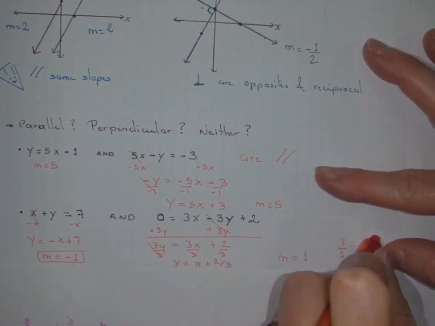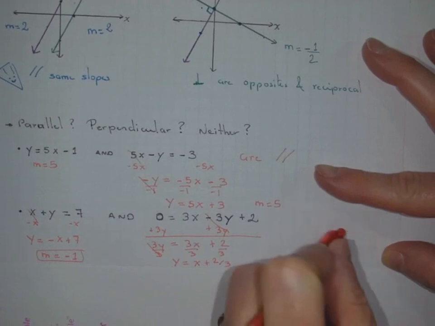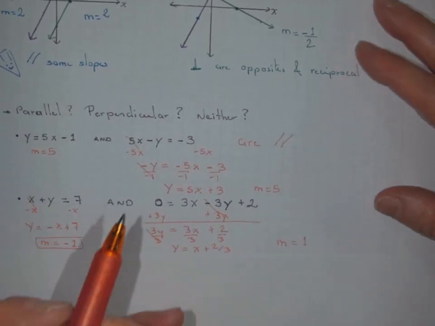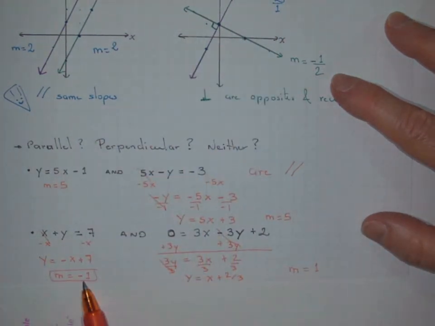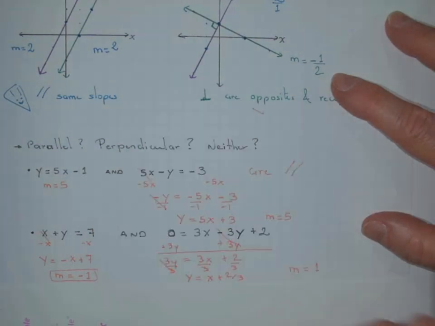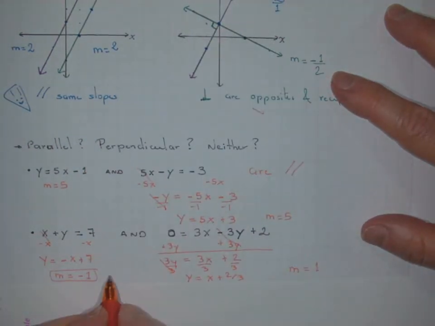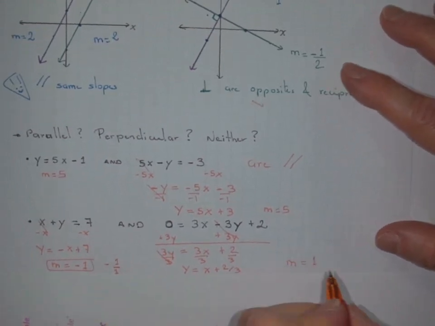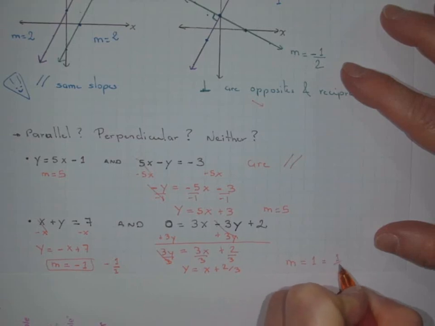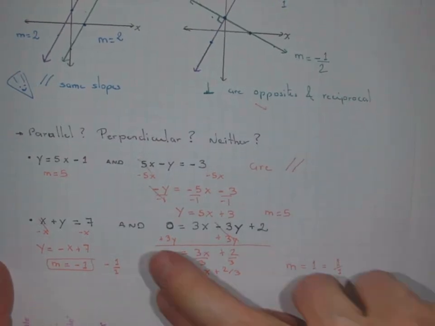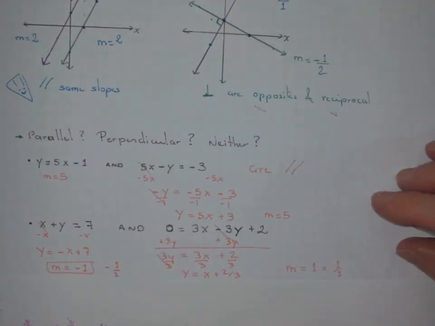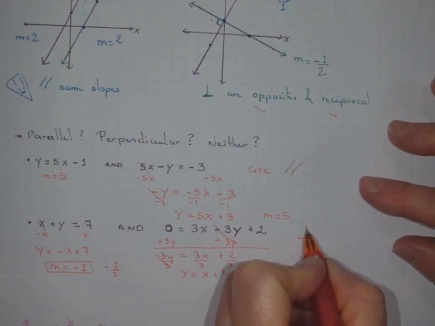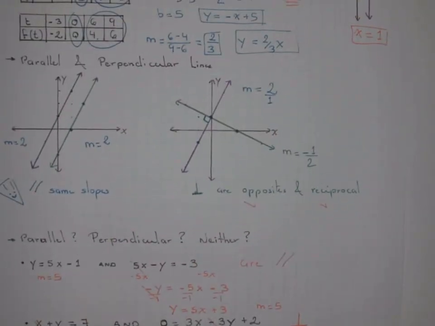I'm not sure if I'm very clear. So let me change what I'm doing here. I want to be very clear. I want to make sure you're understanding. So we said the slopes have to be opposite. That's kind of obvious, right? Positive, negative. So we know they're opposite already, so that checks, right? But are they reciprocal? We'll write this as a negative, as a fraction. Anything can be written over 1, right? And then write that as a fraction. When you flip 1 over 1, do you get 1 over 1? Yes. Are they opposite sign? Yes. So they are opposite and reciprocal, therefore those two are perpendicular lines. Okay. All right, that's long enough for this video.